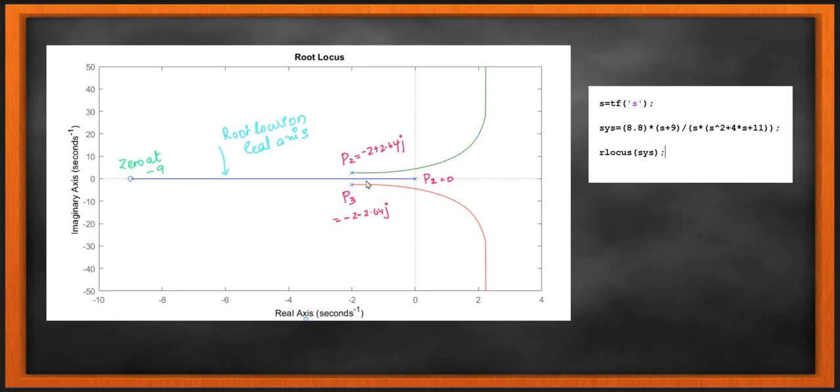So maybe for the next difficult question, we'll be seeing one more question on root locus, and probably for that I'll be using Scilab and also a normal graph drawing and show you how to do this. So these are the things. I'm labeling the graph. I have a zero at minus 9, I have 3 poles, and then I have the root locus on the real axis, and then I have my angle of departure to be 16.4, plus or minus. On the top it's going to be plus, and on the bottom it's going to be minus. And then I have my centroid also, right? My centroid was at 2.5, so I can put that also. So okay, thank you.